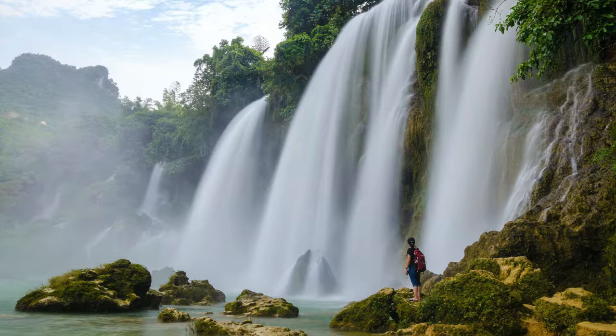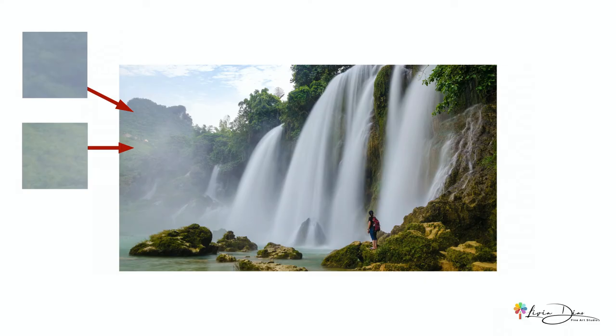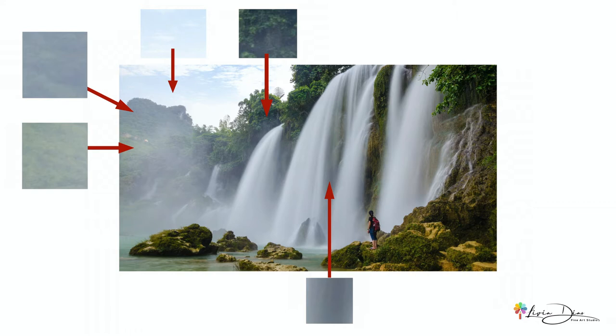We are exposed to neutral colors constantly in our daily lives. In this scene, for example, the colored grays — also called chromatic grays or neutral grays — are present in all those elements seen there. Like the greenery on the further away hill, the blue in the sky, which is not a vibrant blue at all but a grayish soft blue, the deeper areas of the trees near the waterfall. The water makes those colors gray. Also, the rocky cliff behind the waterfall becomes gray as a result of the color combination created by the waterfall washing over it.